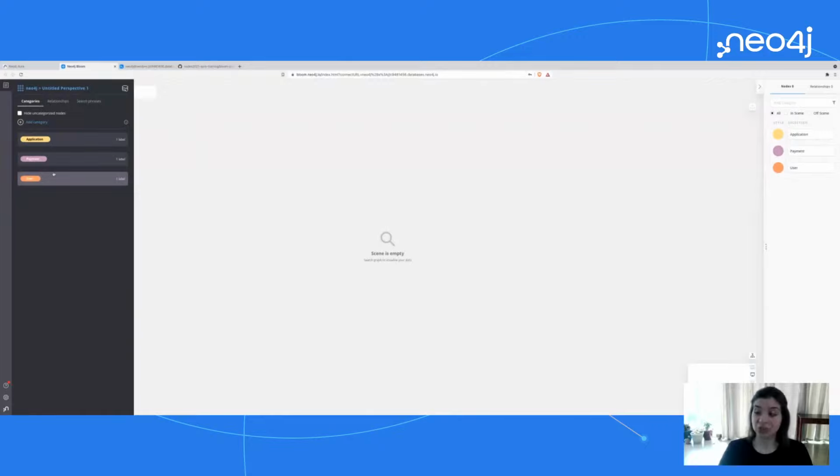So I'm going to go ahead and just use the default generic. You don't need to create anything custom there. Just let Bloom do that for you, at least for today. And then if you want to play with custom ones down the road, you're more than welcome to. Okay, so that is our perspective.